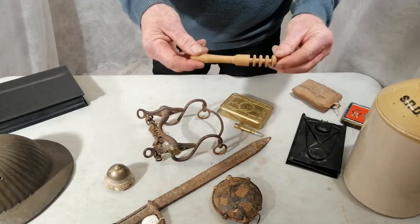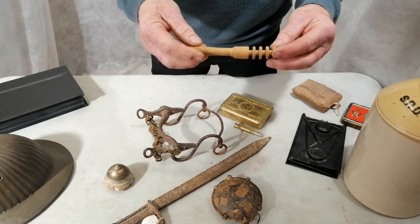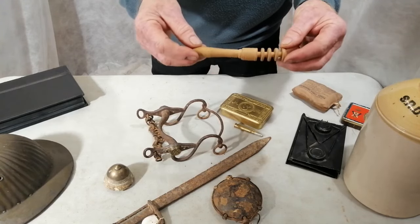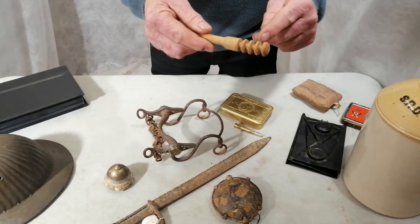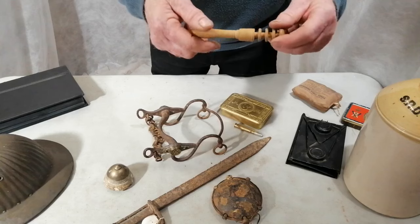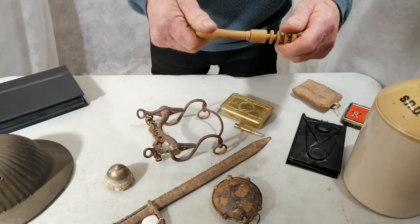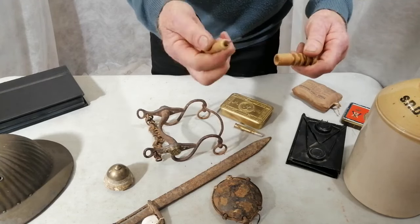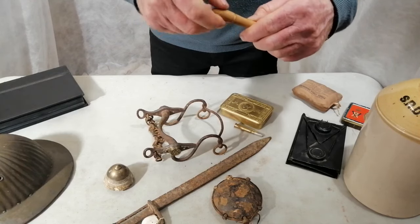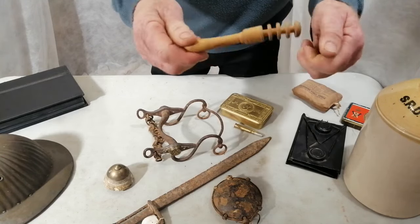And this — no, it's not for scooping out honey. Every French soldier in the First World War would have had one of these. It's actually a sewing kit. All around those grooves there would be different coloured threads for repairing the uniform. Unscrew this and there's a bradawl there — that's for making holes in your leather equipment if it needed repairing. And also screwed on the bottom, you've got needles in there to repair your uniform. So every French soldier would have had one of those.